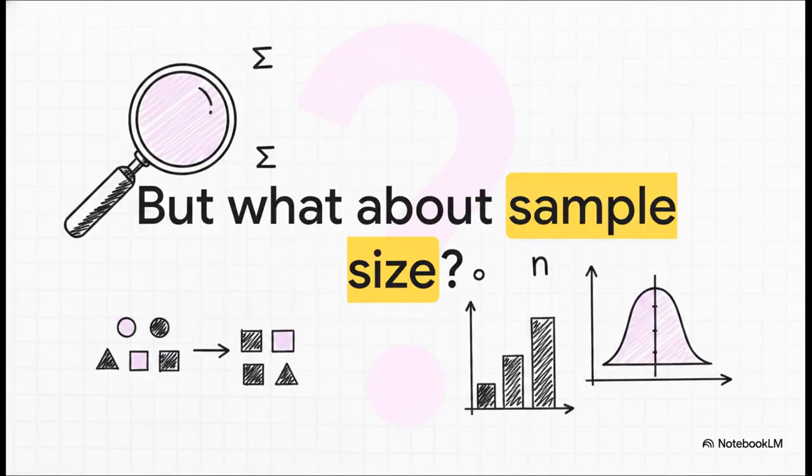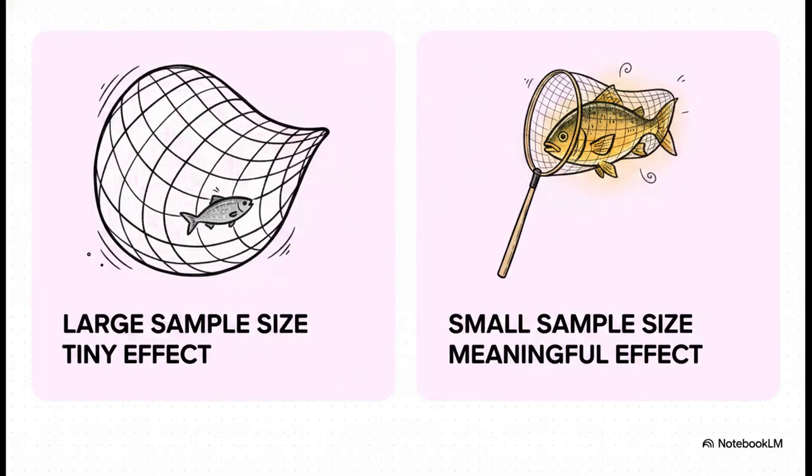Now, all of this naturally brings up a really critical question, one every data pro eventually asks. But what about sample size? This is a big one. The relationship here is super nuanced and has a huge impact on your results. If you have a massive sample, you can easily get incredibly small p-values for totally tiny, practically meaningless effects. It's like, just throw enough data at a problem and you inflate the significance. On the flip side, small samples might give you huge p-values, even if there's a real, deeply meaningful effect going on. Your test just doesn't have the power to detect it. So you always have to look at the effect size and the context, rather than just blindly trusting the p-value.